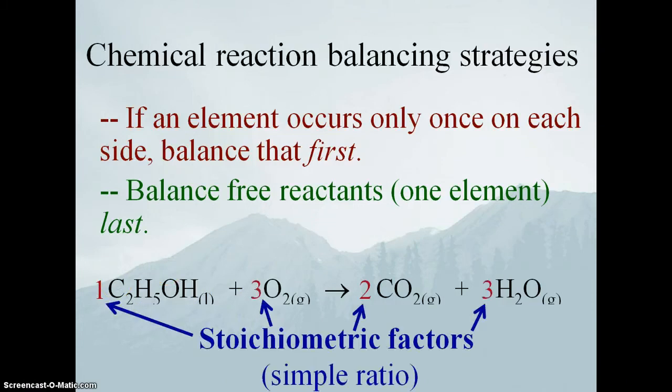So again, just for sort of semantics, we will call these stoichiometric factors. So this 1, 3, 2, 3 is the stoichiometric factor, or another way of thinking about it is it's the ratio of all these elements. So for every 3 moles of oxygen, I need 1 mole of ethanol, if I'm following this, and for every 1 mole of ethanol that reacts, 2 moles of carbon dioxide are produced, assuming I have enough hydrogen. So this is the term that we're going to use when we're doing equations with these numbers, called stoichiometry, and this is where the term comes from, because these are stoichiometric factors.